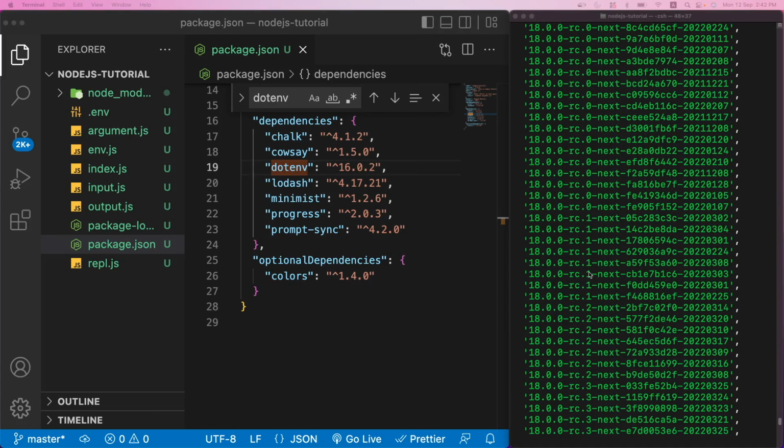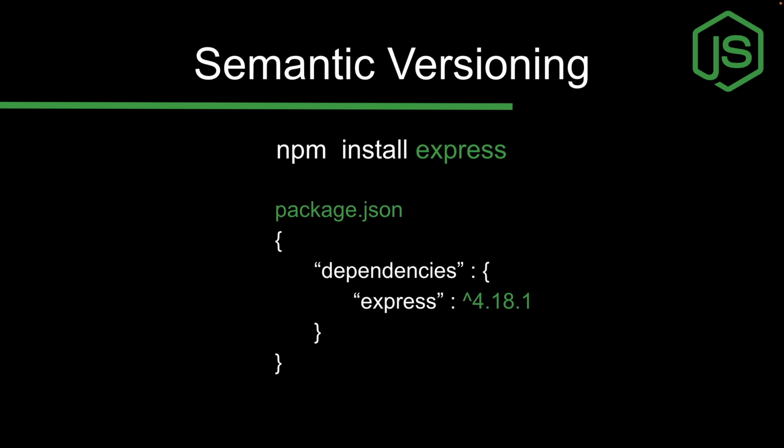All right, now let's understand about semantic versioning. So let me show you some slides to understand the semantic versioning better. All right, so with semantic versioning, whenever we install a package, let's say we are using Express and I want to install Express. So I will use npm install express. When I install it, I will see an entry in my package.json file under dependencies, and inside the dependencies I will have express, and with express I will also have a caret symbol, and a version of it. Now let's understand what this version means.